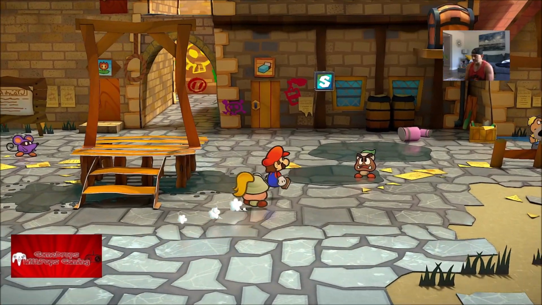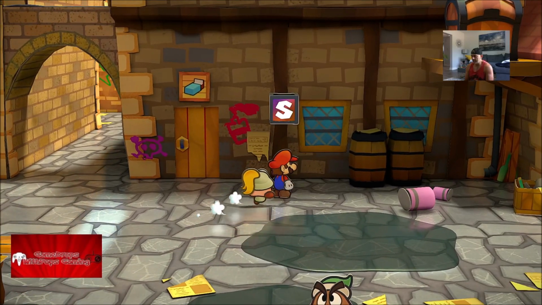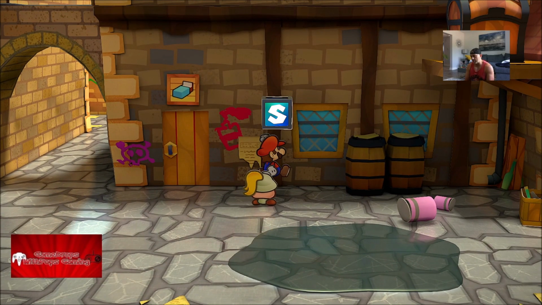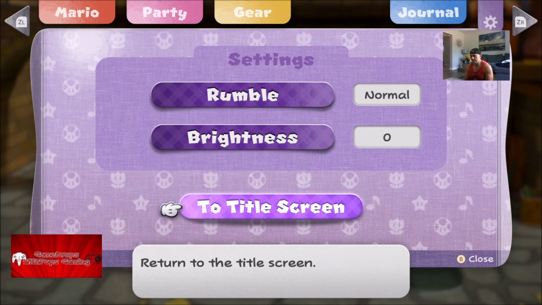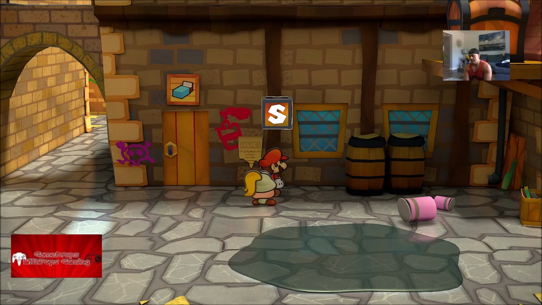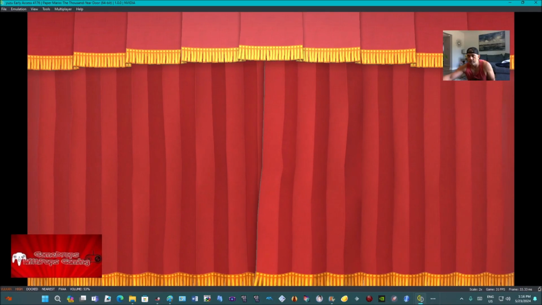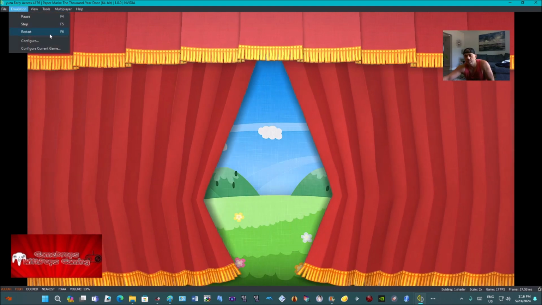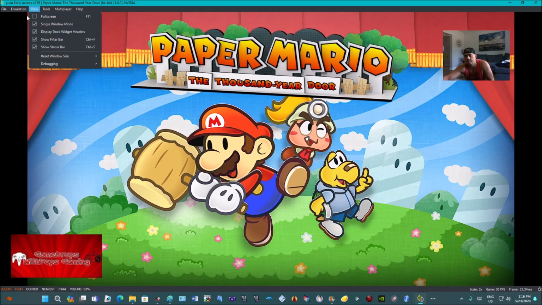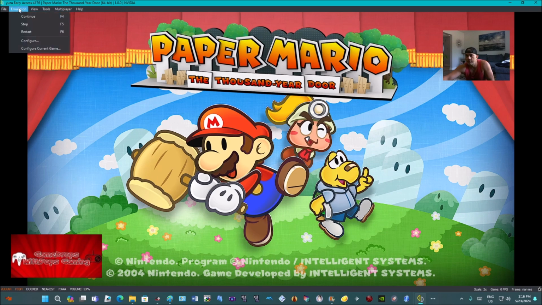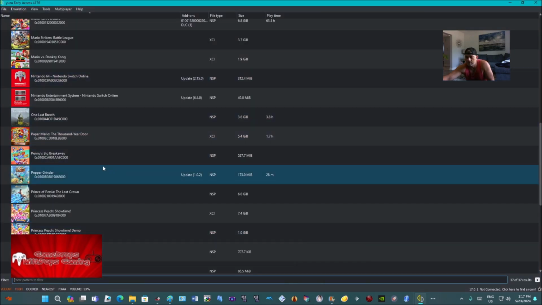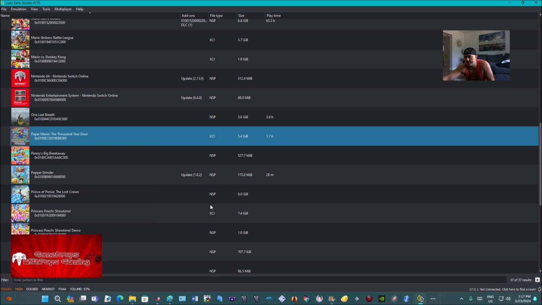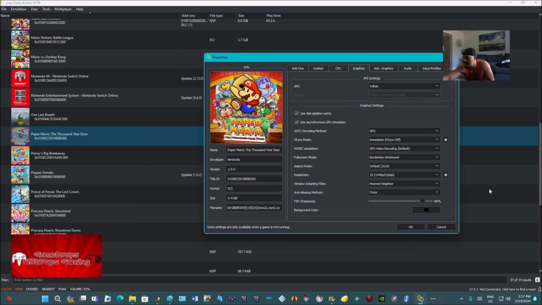So, again, this fixes the glitches and makes the save block and other things look proper. So, shut it down, and then we'll pause it. Stop it. And then find your game tile. Right click it, go to properties, go to graphics, and it's important to have it on Vulkan.